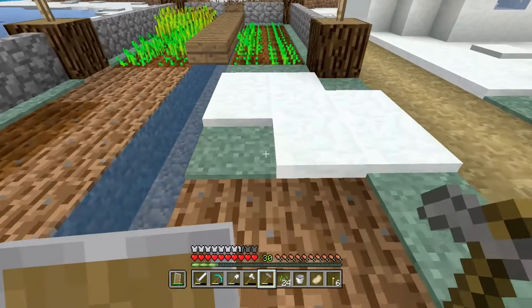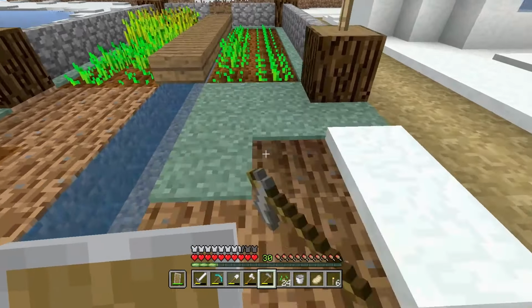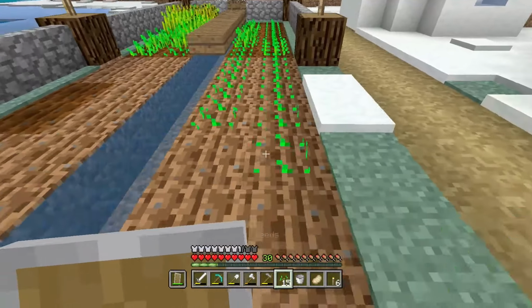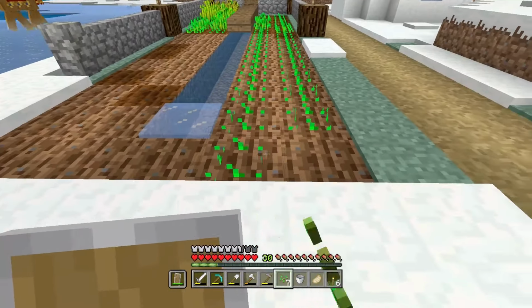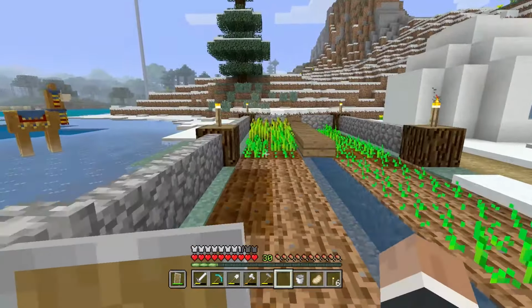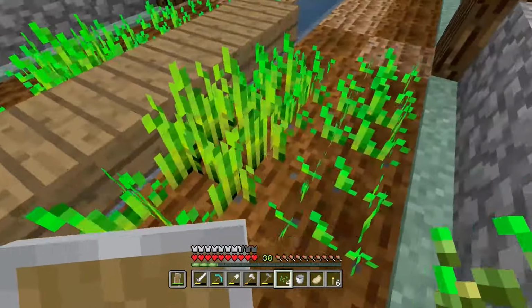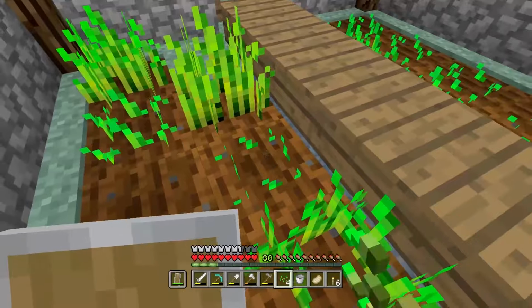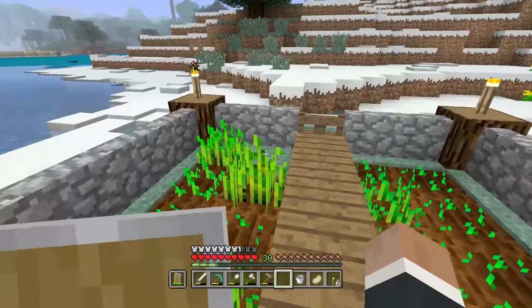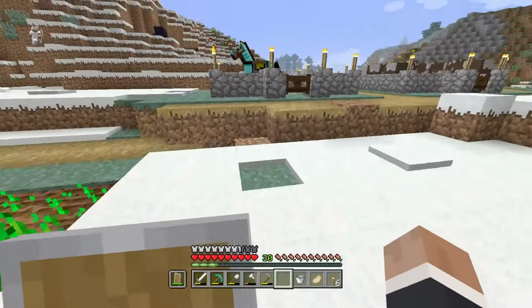Horse goes mental in the background there. So we do need more wheat, so we'll get the ones that have grown. We got one extra seed from that. Unbelievable. But yeah, we just need to upgrade that production.